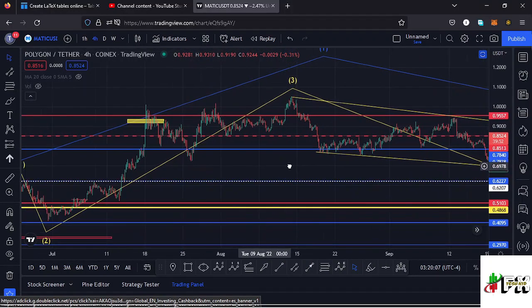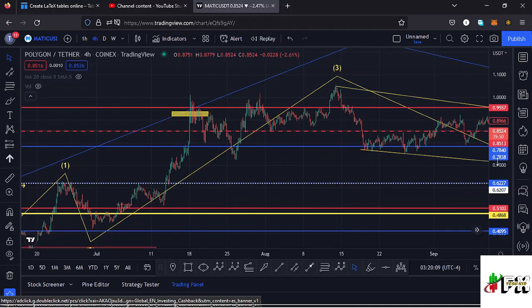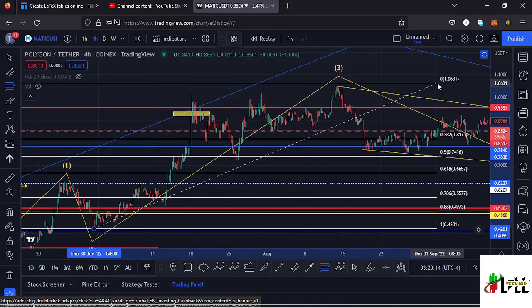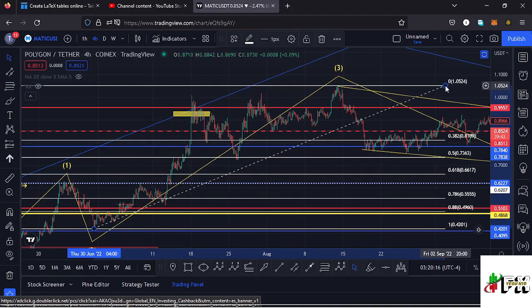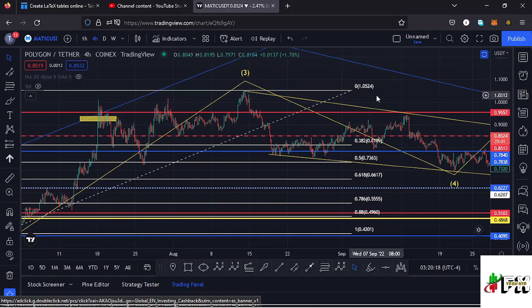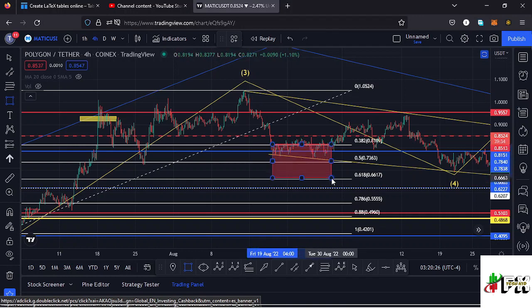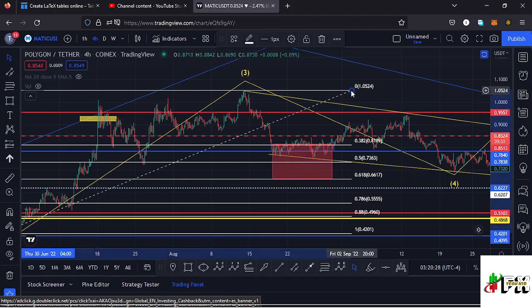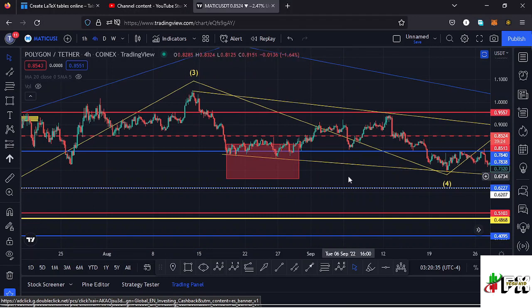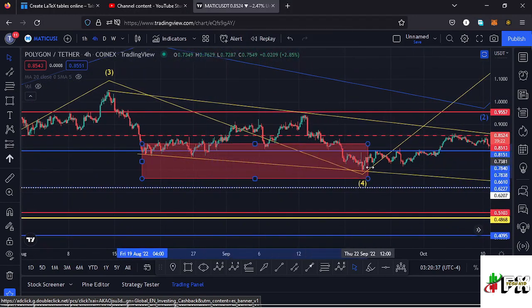and because our wave 4 is a retracement of the third wave, we can use the Fibonaccis, connecting them from the low of this wave 3 down here to the high of that wave 3, and that gives me a minimum target area to the lower side in the formation of a fourth wave between the fib level 0.382 and the fib level 0.618, and I can mark that target area here on the charts like that. And that target area lies between the $0.81 mark and the $0.66 mark, and you can see we retraced into that target area, making our low at around the $0.69 mark in the formation of that fourth wave.